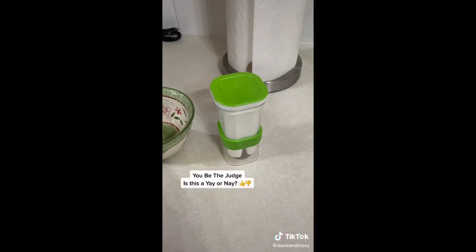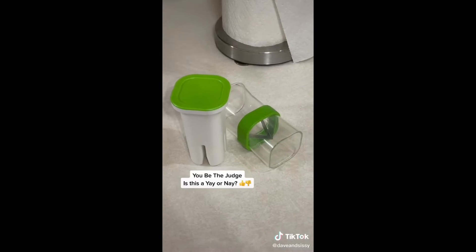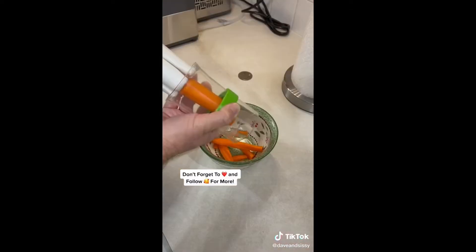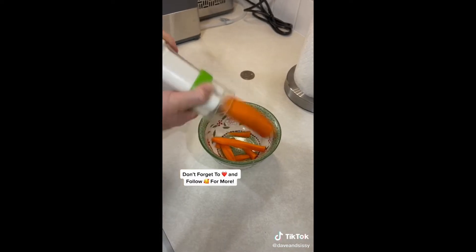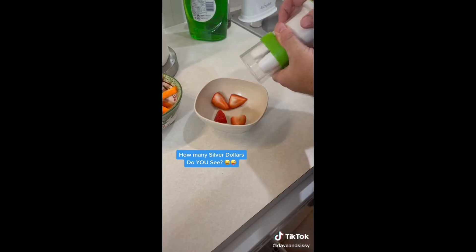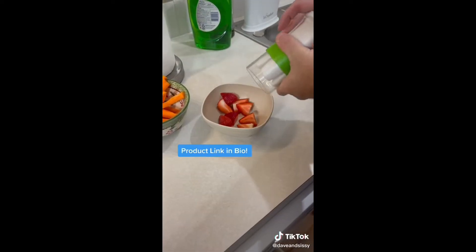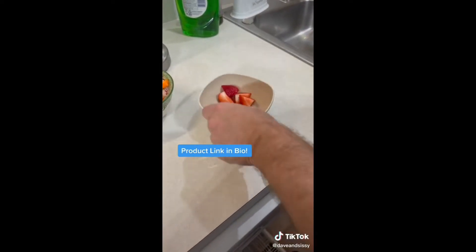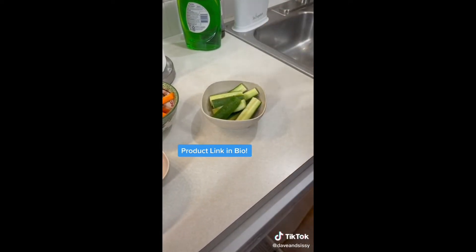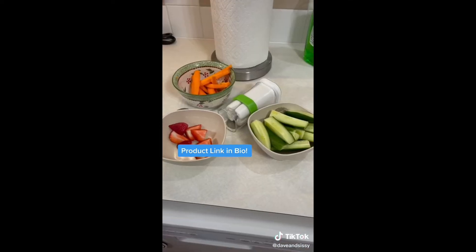Cutting up fruits and vegetables can sometimes be a chore, but we found this veggie quarter cutter to be super handy and easy to use. It has V-shaped stainless steel blades safely located in the tube that easily slice through fruits and veggies. Load the tube and use the plunger to make quarter sections. It's a wonderful addition to the kitchen — simple to use and simple to clean as it's dishwasher safe.